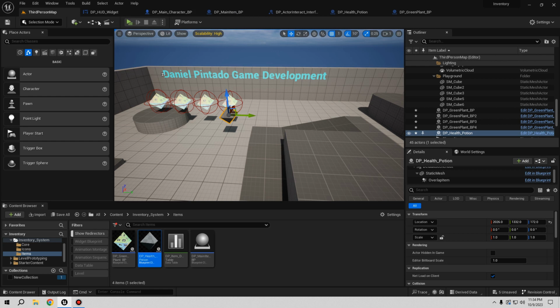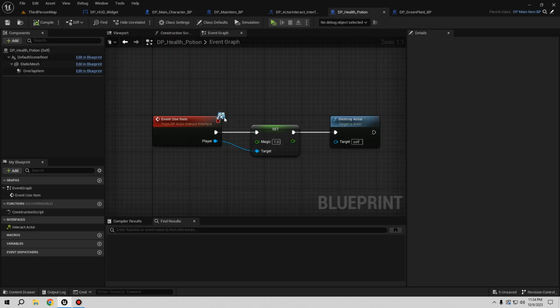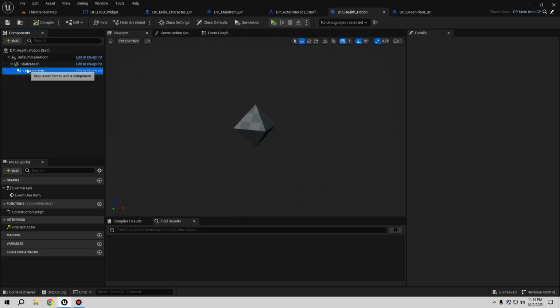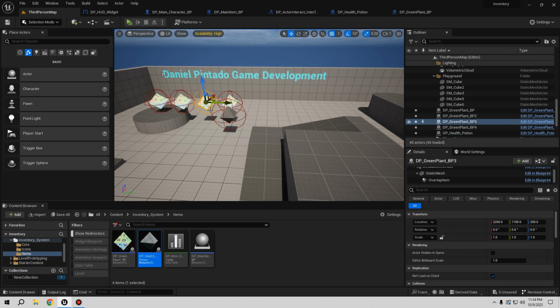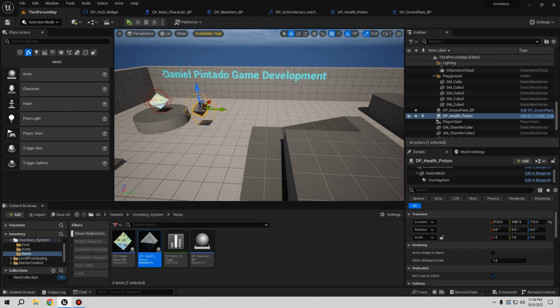Also, let's make it bigger in the overlap, something like that. And let's delete a few of these ones. So we have two different ones.